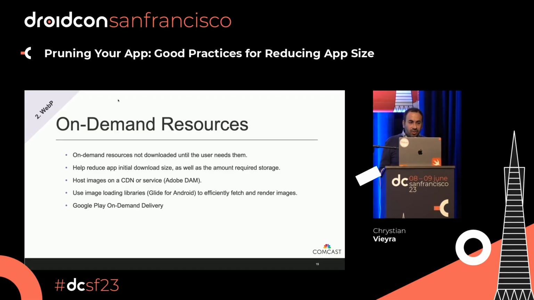Ideally, though, most assets should not be included in your binary. Ideally, you should be retrieving your images and whatever you show on the app from a CDN, right, from a network request, pulling that file just when it is used. So it doesn't increase the size of the original download. So you can host it on your CDN or other services. Or you could use Google Play on-demand delivery, which I will be discussing in a few minutes.